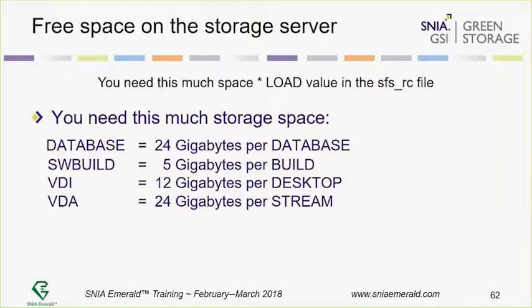Here it is. VDA is 24 gigabytes per load increment. So 24 times 50 would be how much space you would need for your highest load point. The previous number was how much memory you need in the client. This is how much physical disk space you need on storage. So I would need 5 times 24 and add a 0. So that's how much space I would need.